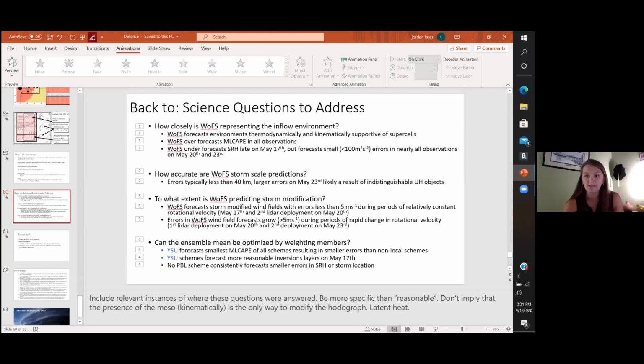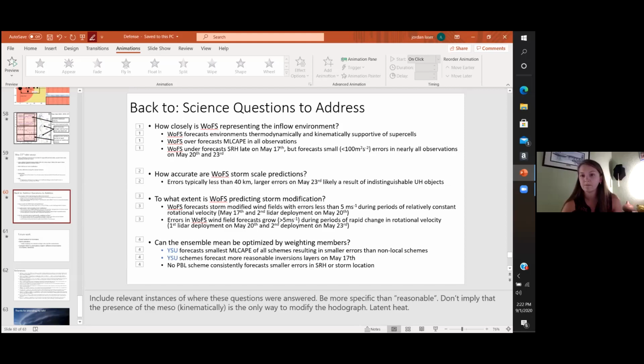Yeah, I had very similar comments on the thesis when I read it through this time, and I highlighted something similar, that kind of story arc is missing. But related to what Naoko was getting at a few minutes ago, and when you're ending the thesis, you're talking about potentially in future work looking at these lagged forecasts. I was wondering if you'd spent some time thinking about some sort of parameter or proxy that we could actually look at in the WoFS output that would act as a measure of that storm modification. You're showing it in several different ways here, but now that you know this, is there something we could look for in the WoFS output that could act as a proxy for that? Certainly.